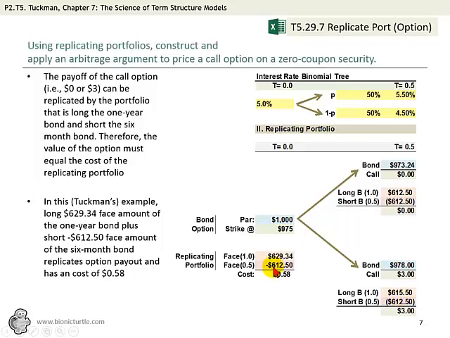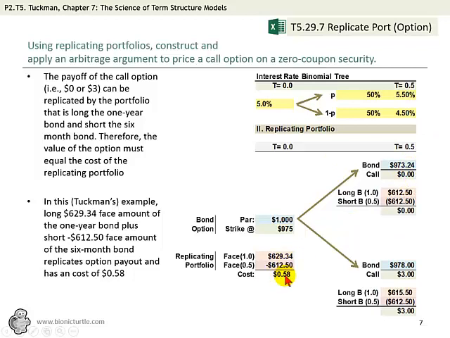So it's the same 612.50 of the face amount. And that difference there is $3. So under the down path, this replicating portfolio has a value of $3 matching the call option. And so that's the idea, that the payoff of the call option, which is to say either a 0 in the up state or a 3 in the down state, is replicated by this portfolio. So instead of buying the option, we can buy the replicating portfolio and have the same exact expected payout, of course, assuming the binomial tree.